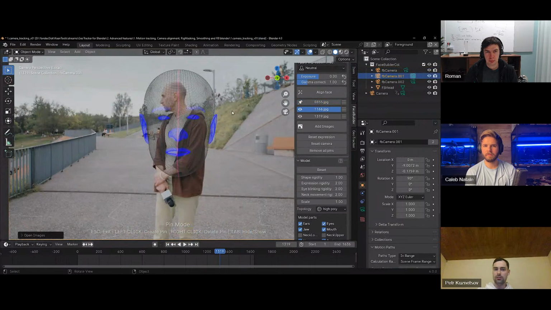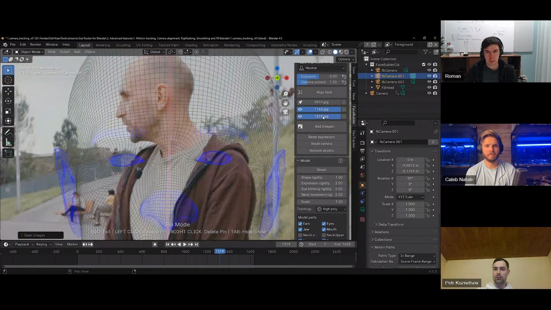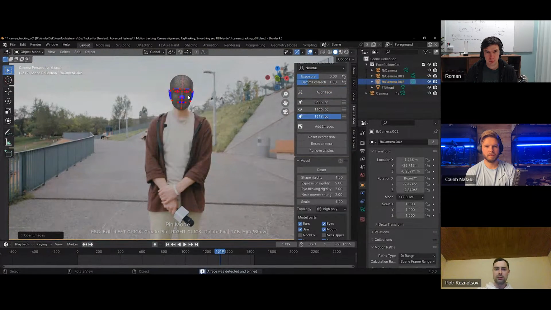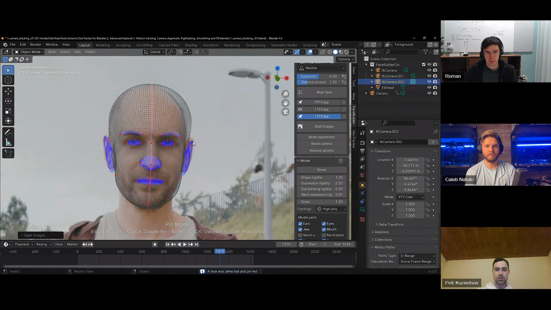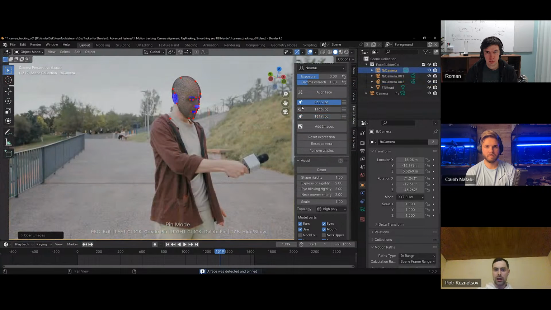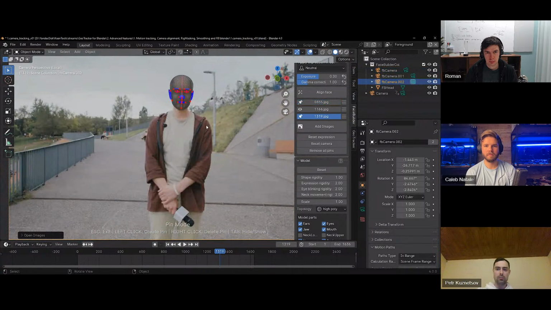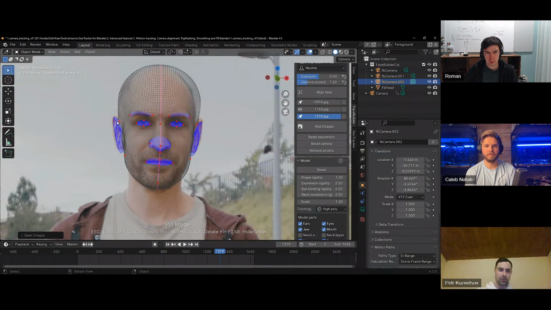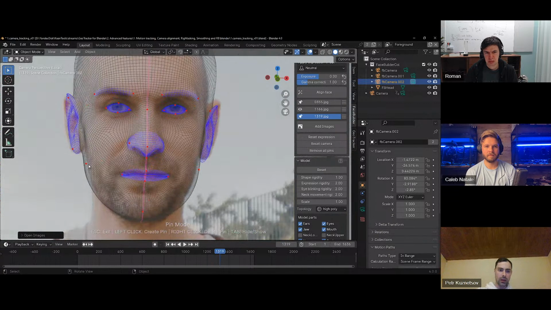Next, I want to use this one first, because I think I made the mistake of not starting from the correct view. In my experience, it usually doesn't matter; you can start with any view.